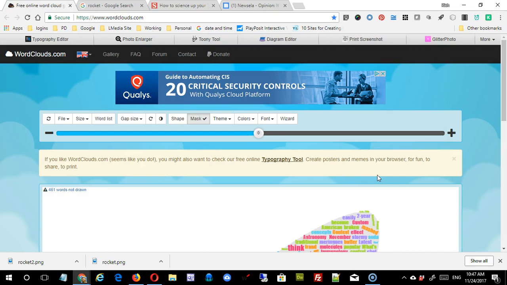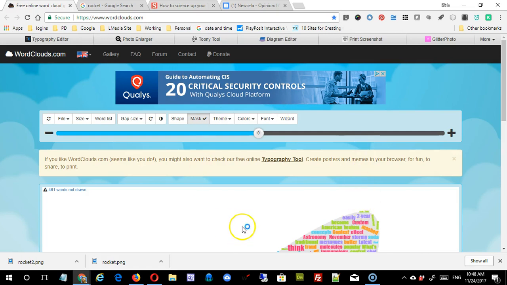Okay, those are the basics of the tool. I think the tool is very simple to use. Students can use it on their own, or you can use it to create something for the class, or you can use it as a presentation in front of the class, kind of ask some questions about what we might think the article was about, what's most important, and then do a little analysis when we actually do the word cloud, what the size in the word cloud means and what that might tell us about the article.